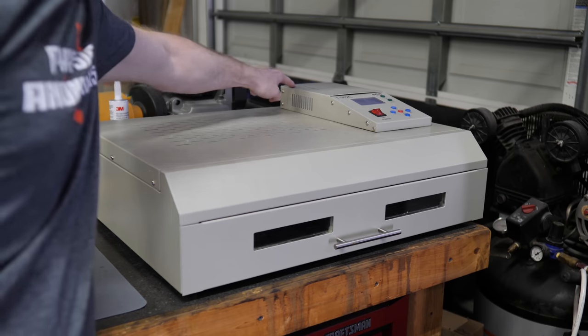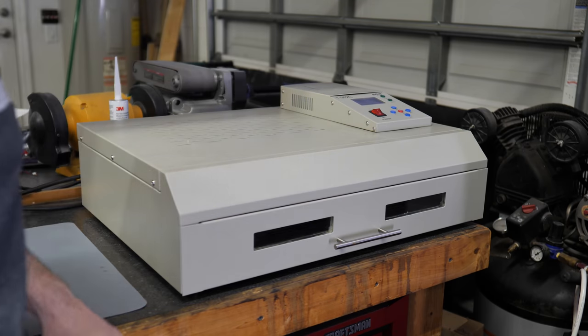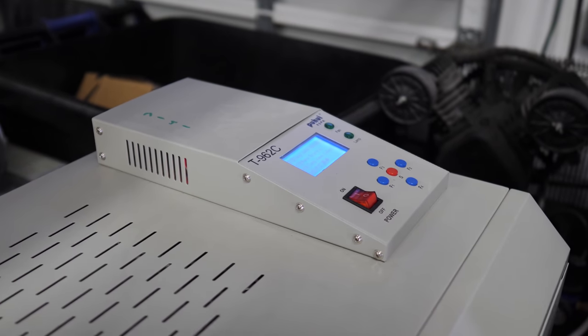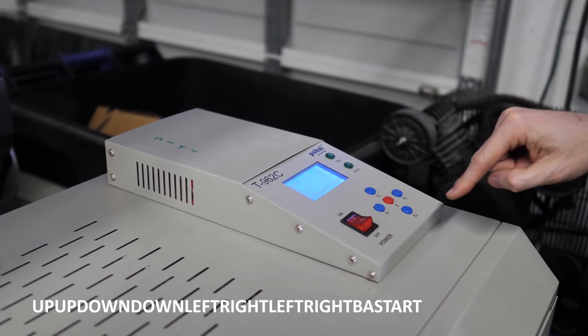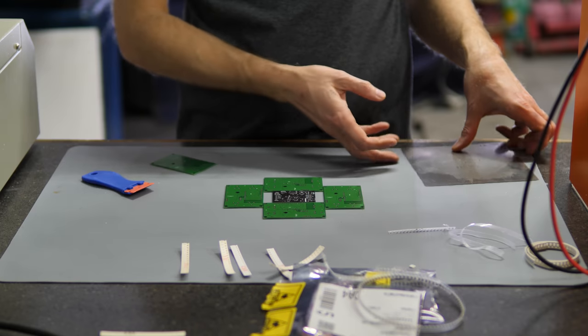You may notice that I have numbers written on the top of that. That's so that I know exactly which buttons to push because the user menu is completely useless. So it says 3, then 1, and then 4, and then 1 again. And now it's started.